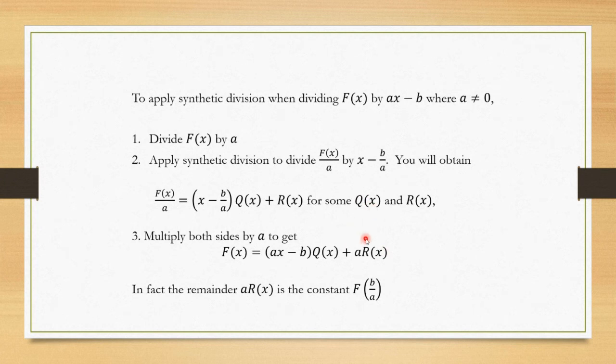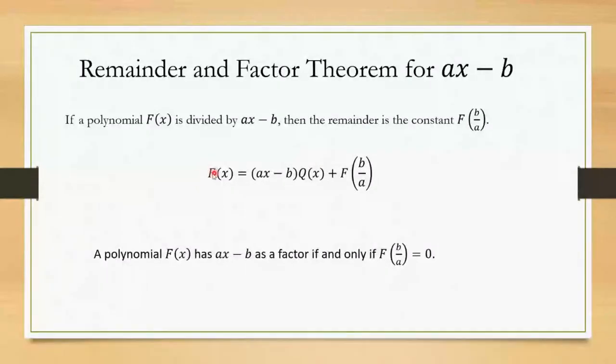What's nice about this also is you can actually get a factor theorem and a remainder theorem for this case, mostly because the degree of this thing is 1. And so what you actually get is the remainder, a times r of x, turns out to be this. It's really the same steps as we did for the remainder theorem the first time. And really what made it work was the degree of this is 1. If you went through those steps, or something similar, this whole remainder term would be this, capital F of b over a. In other words, we're going to end up with this, is what I'm saying.